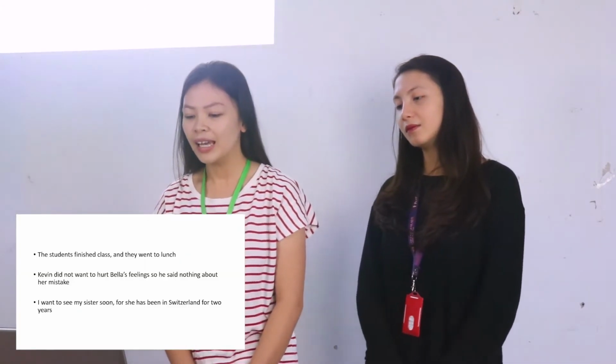Okay, so far, any question about our lesson? Do you understand our lesson today? Yes. So, how do you identify that a sentence is a compound sentence? I will give you an example. The student finished class, and they went to lunch. So you identify that the sentence has two independent clauses and then a FANBOYS conjunction.